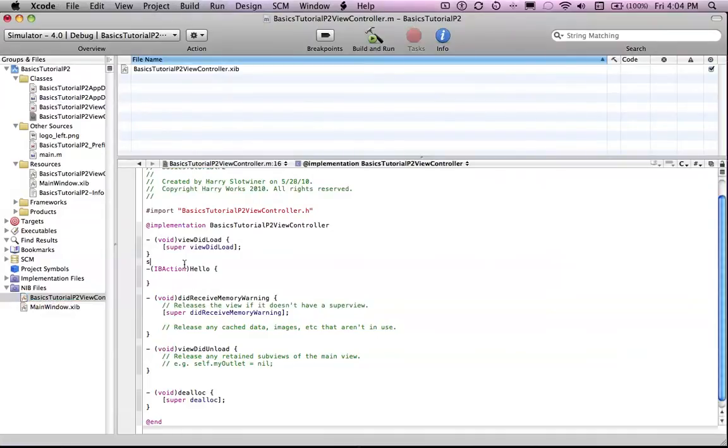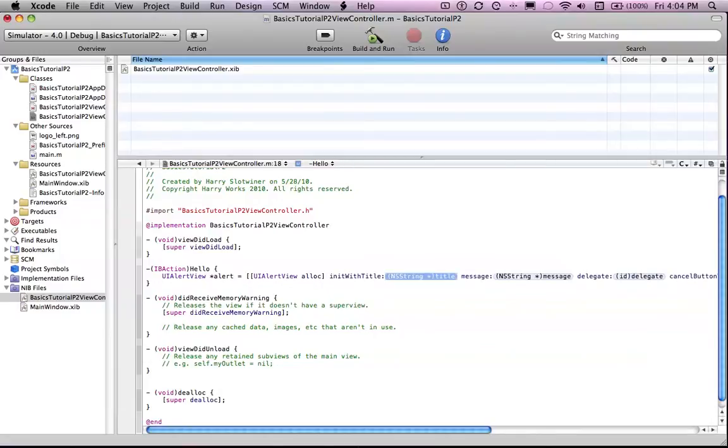So if we go into here, the way that you'd set up a pop-up alert is just say UIAlertView alert equals UIAlertView alloc, init with title, phpMyAdmin.